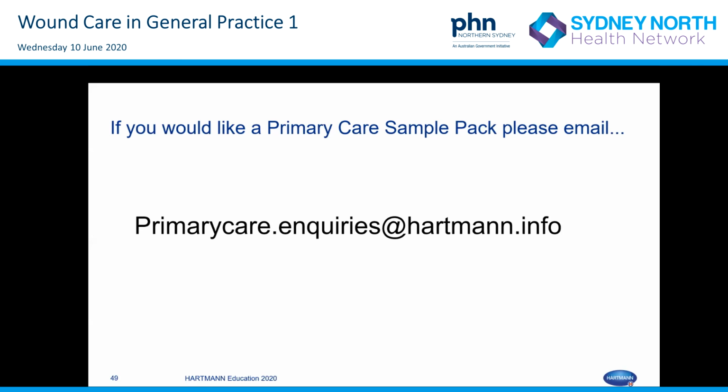What was meant by wound contact layer when referring to a dressing? The wound contact layer is actually the layer, the mesh that goes down, and these can be used quite effectively to prevent a secondary absorbent dressing from sticking to the wound. So something like Atraumin silicon, Atraumin AG, they're all wound contact layers. They're just gentle, moist dressings that allow the exudate to pass through, and then the secondary absorbent dressing can go over the top to absorb the exudate. So that's a wound contact layer.